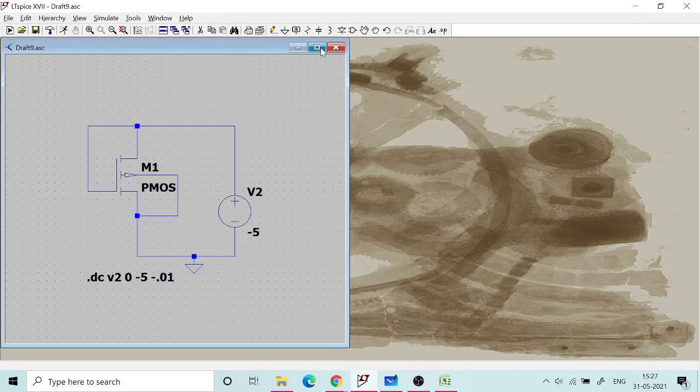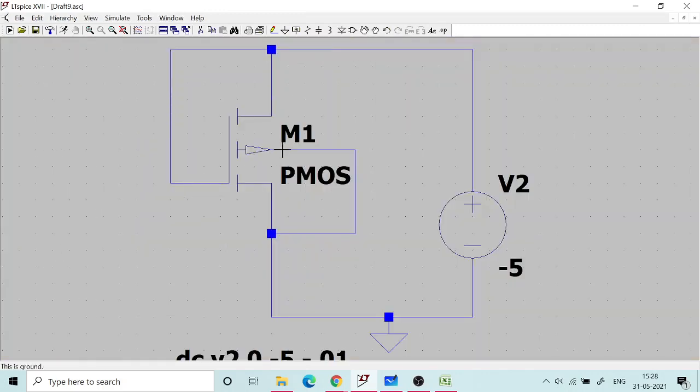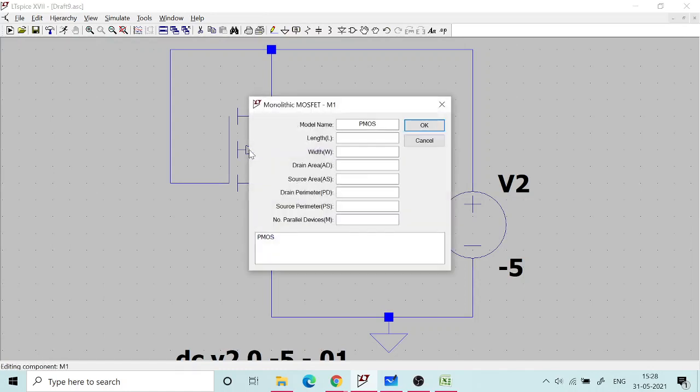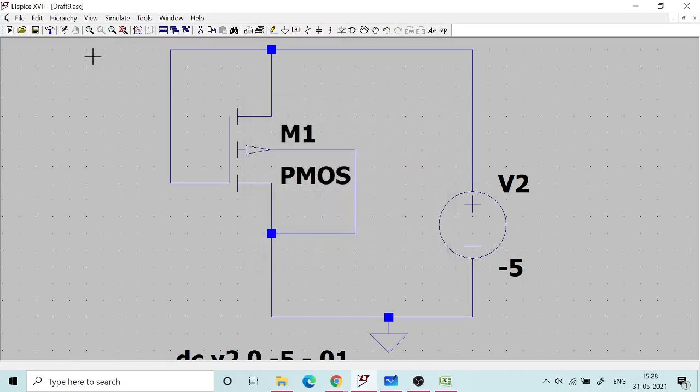Now if you want to specify the threshold voltage in the MOSFET model, that is also possible. Here I have not specified length and width. If I change the length and width, this current is going to change. So let me show you that also. This is going to be 10. Let's see what the change in value is. I suppose the current will increase now.